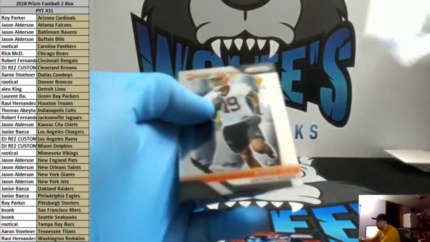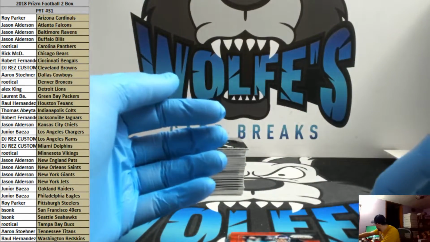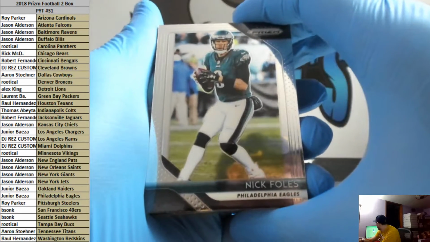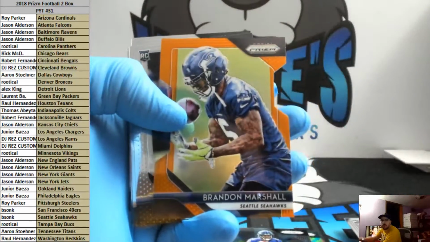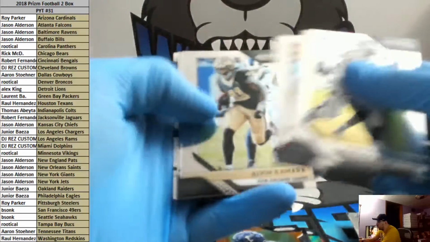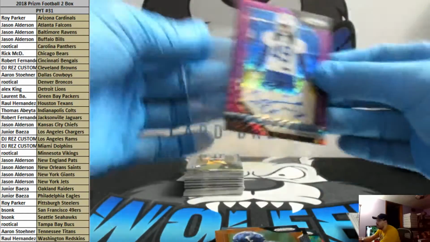Leighton Vanderish, base rookie, Hurst, red to 199, Harrison Smith, Holmes, Auden Tate. John Lynch, Aaron Rodgers to 275, Lamar Jackson base. Brandon Marshall for the Seahawks, orange die cut, Mike White, Josh Adams. Six out of 49, purple power, Tremaine Edmonds for the Bills, first round auto, Jason A.